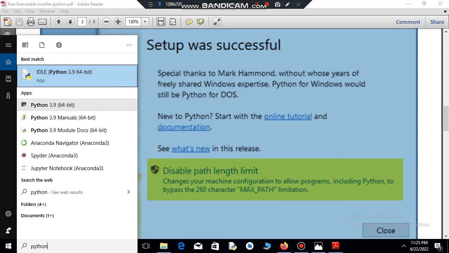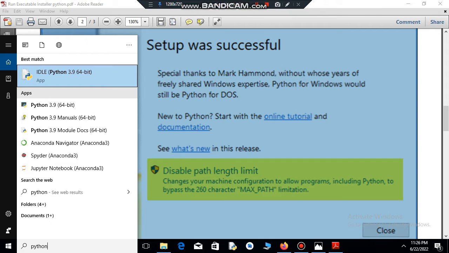And you can also see here Python 3.9, a green icon, which is the Python interpreter, and you can see some documents also. After getting all these options, you can be sure that Python has been installed in your system.